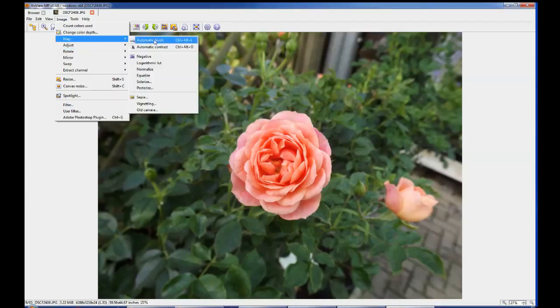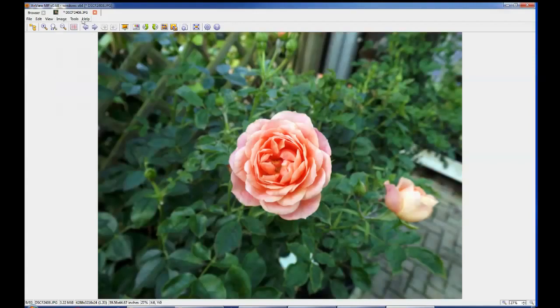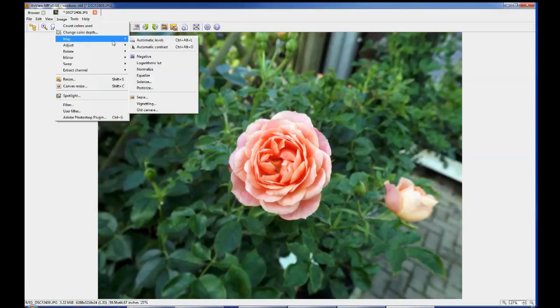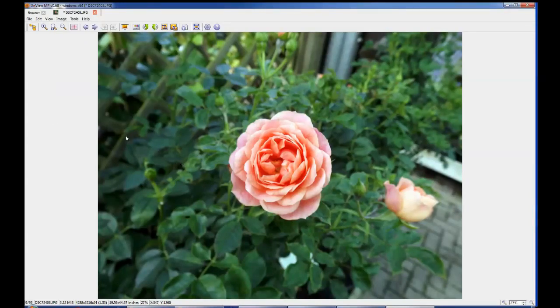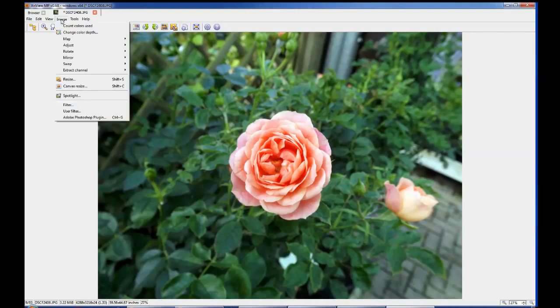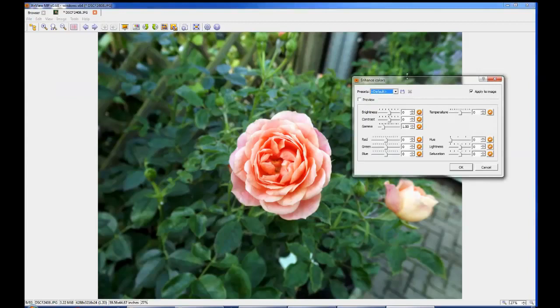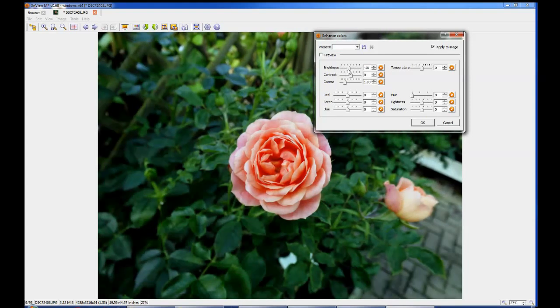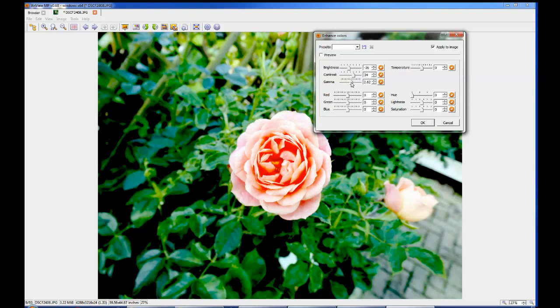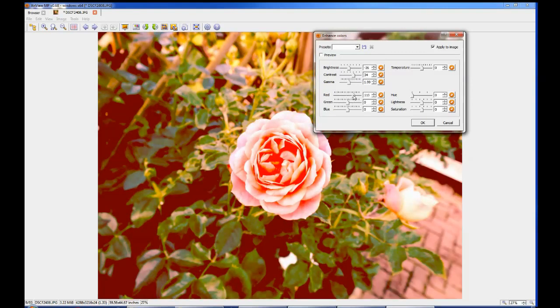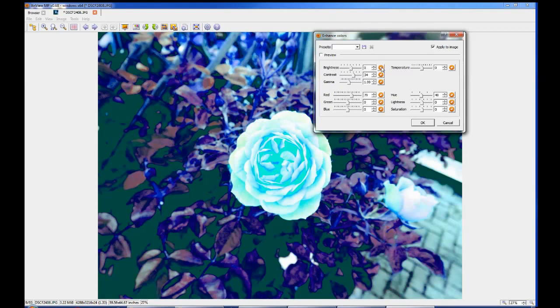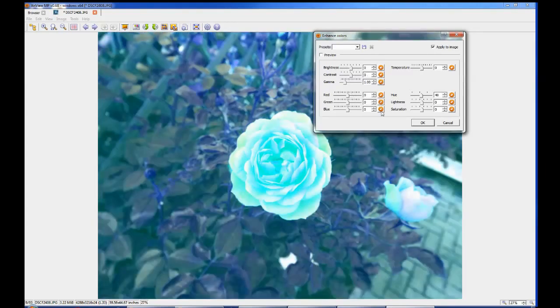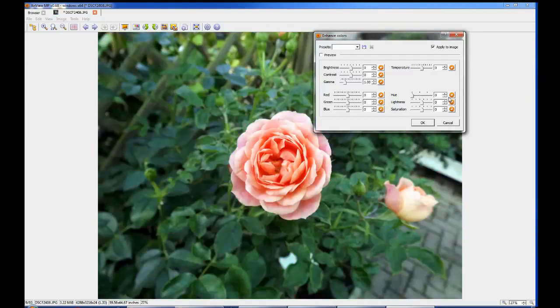Map has some automatic levels, so automatic color levels there, and map automatic contrast level, slight improvements on the quality there, and you can adjust other things, and you'll find a nice lot of sliders here. Brightness, probably too bright. Contrast, gamma, increase the reds. Whoa. Yeah, okay, maybe you shouldn't let me near these things. We'll set them all back where they should be again, hopefully. There we go. So you can do a basic amount of editing.